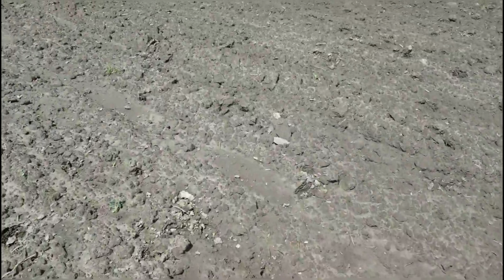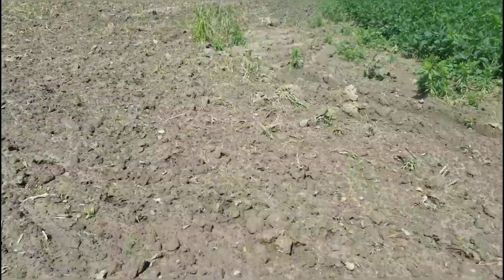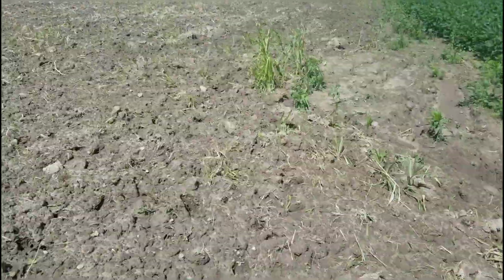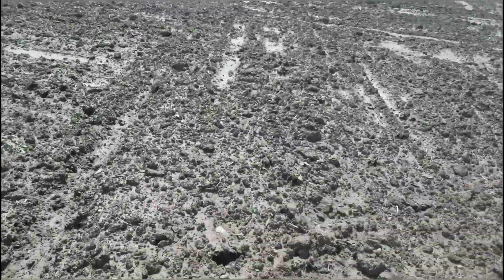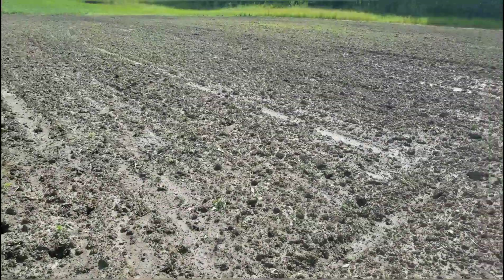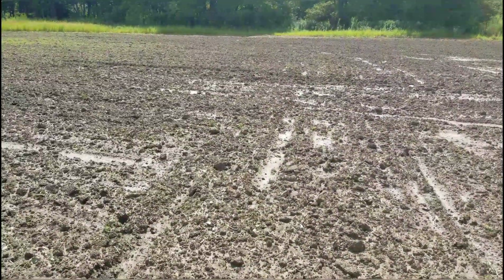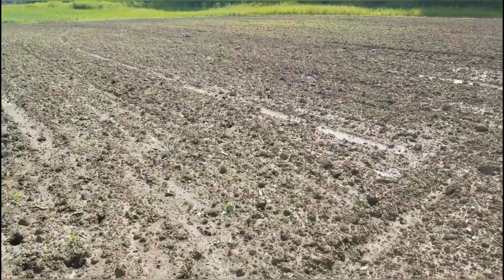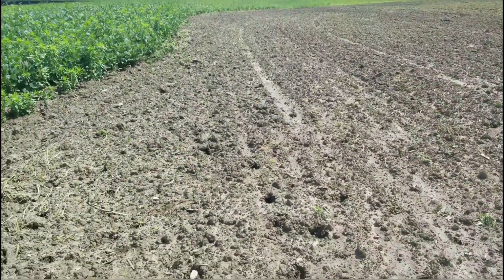And we're gonna walk over here to this wet spot. This is the spot, really, that I want to level out and whatnot. Now, a lot of guys are still going on and on about the plow depth that I did this. And it's apparent that they didn't watch the following video where I show you how deep I was going. I was going at least 8 inches.